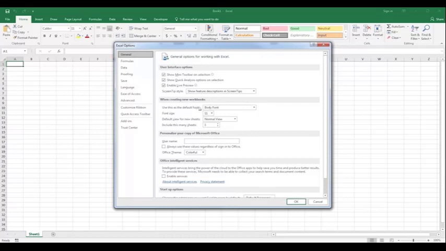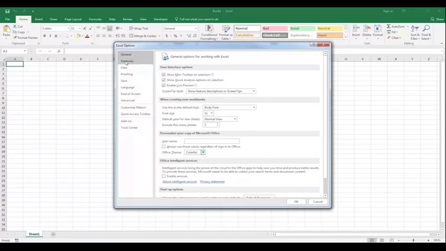I do not recommend changing the font, as body font allows it to work with the current theme. Font size, however, is a good option if you don't typically use 11. In the newer versions, when you open Excel, you only get one sheet, but you could actually increase this if you needed to. And finally, you can also change your office theme. The green you see is the colorful. You could switch this to gray, black or white. I'm going to leave mine colorful.